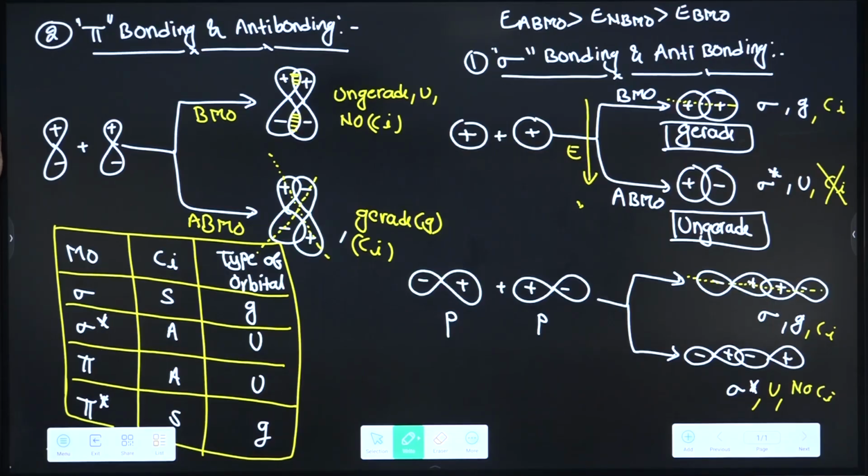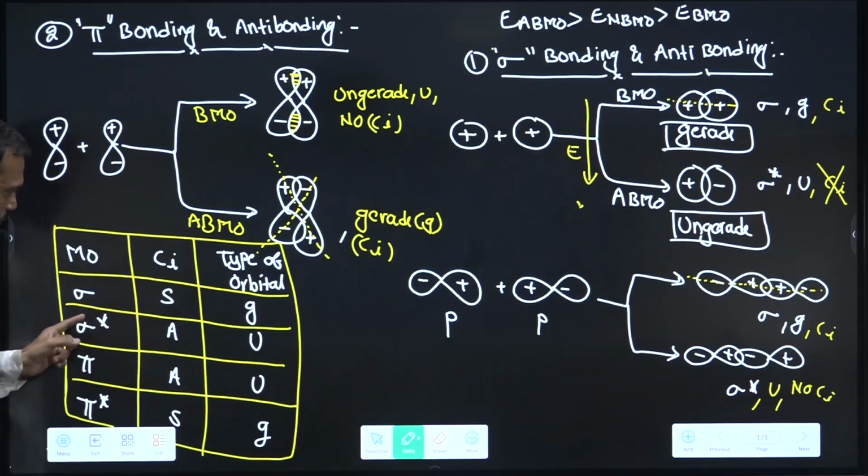So that is about molecular orbitals. What types of orbitals are present? Only two types are present for any molecule: one is gerade orbitals, the other is ungerade. Whichever have the same symmetry, electronic transition is not possible. If molecular orbitals have the same symmetry, electronic transition is not possible.